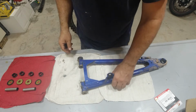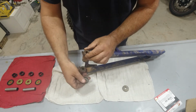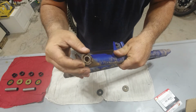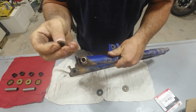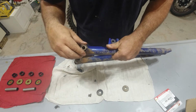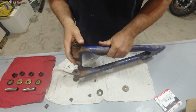Let's take apart our old bushings. It's beautiful. Cracked, broken. Feels like, I guess it is metal. Feels like plastic. Could be plastic. I guess I have to put a magnet on it.